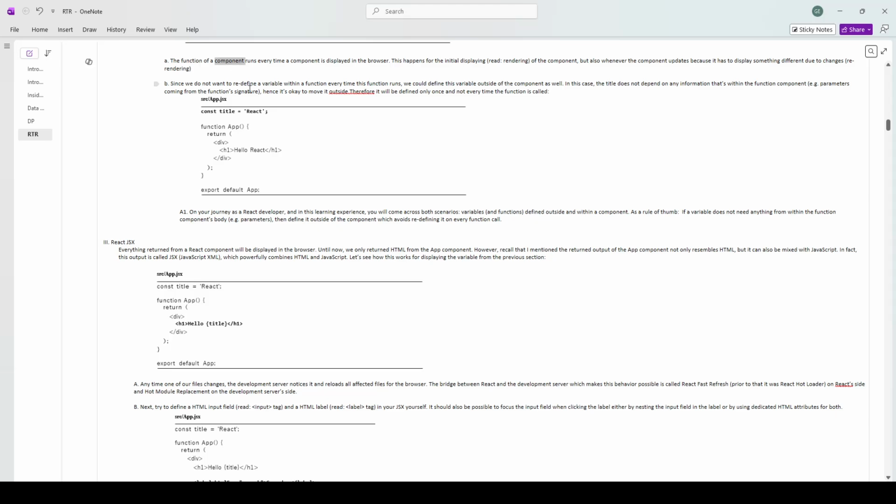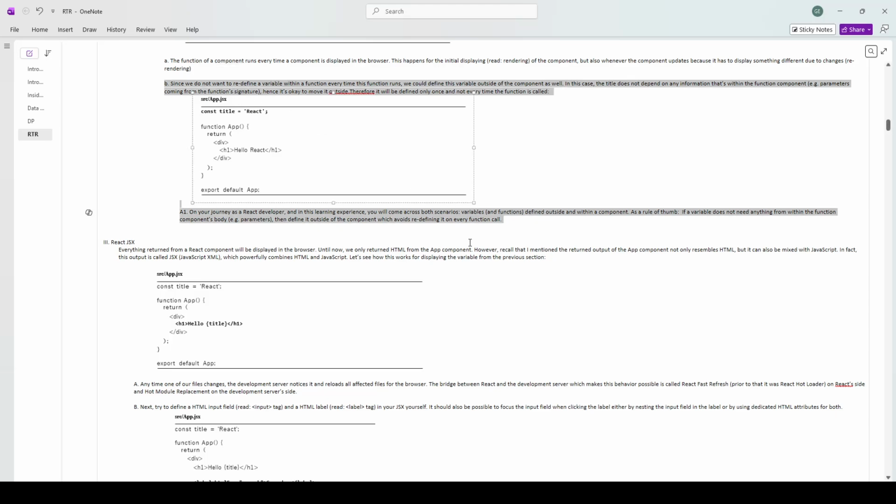So this function will be called and pushed onto the stack, or it will run, on the initial render, once your application loads, the React app initially loads, but at the same time when the state is updated. Let's say you type something in a component such as a search box.